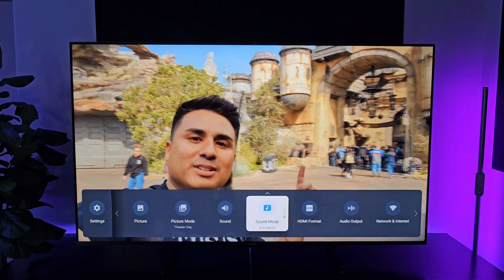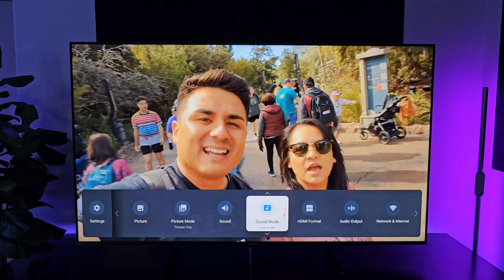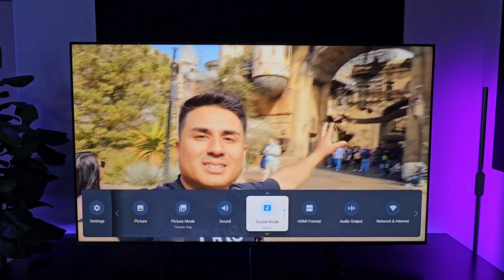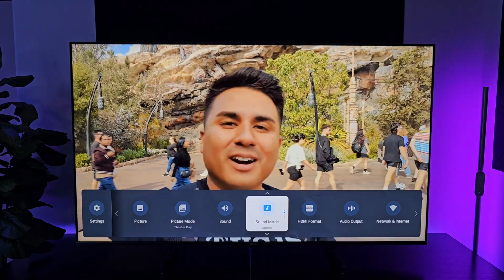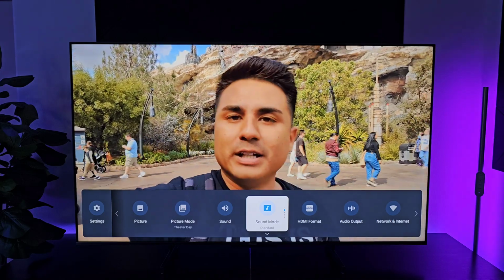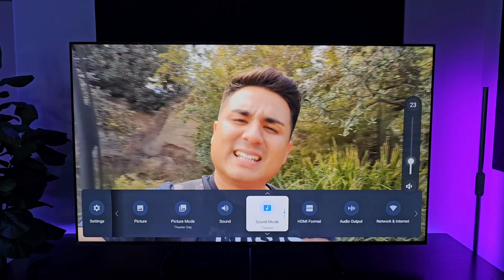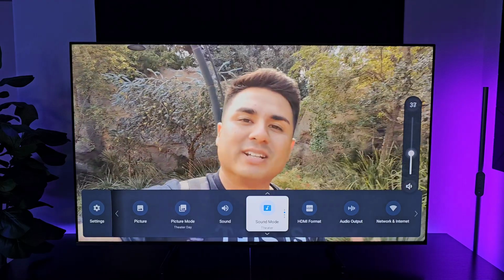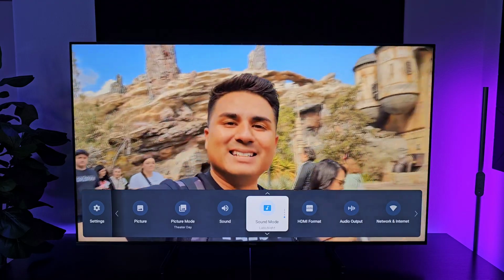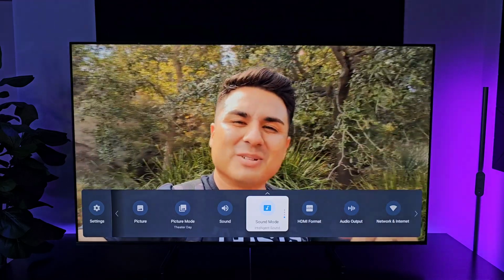So sound is on auto mode. We got intelligent sound, which does make it louder, late night, which makes things a little quieter, speech, music, sports, theater, and standard. Let's see. Let me turn it up. 40. I kind of like intelligent. There we go. Well, intelligent really gives you that volume.